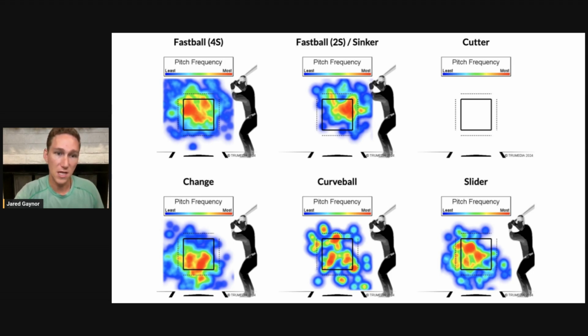Curveballs and sliders, he doesn't throw a ton of them. Curveballs, it looks like he's just trying to throw it over the plate. Sliders really look more like a backdoor pitch. He's not throwing it down and in. He's trying to maybe throw it earlier in the count for a strike, or maybe later in the count as a freeze pitch. But generally speaking, he's working more backdoor with that pitch.